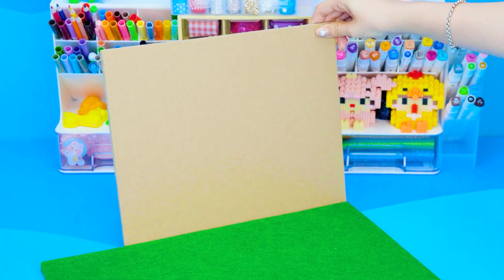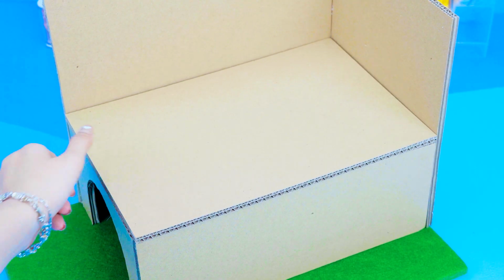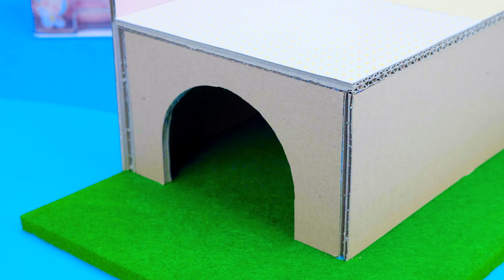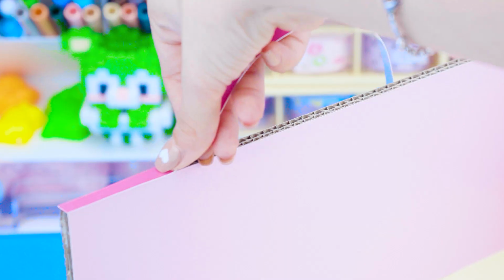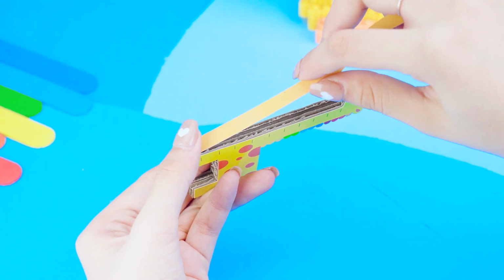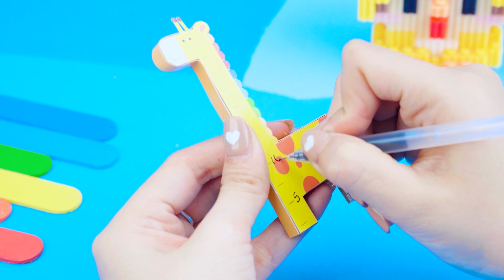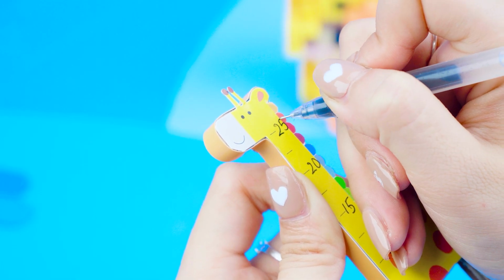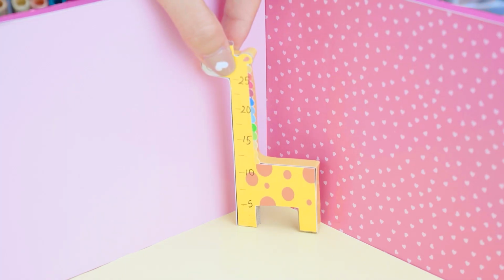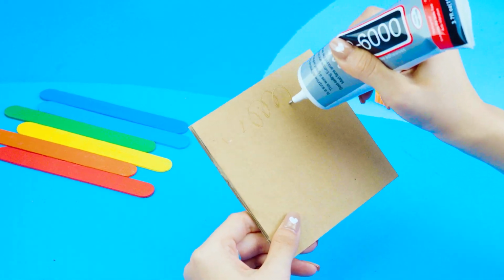Today, I will share you how to build miniature school from cardboard and clay. There are classroom, restroom, playground, and rainbow slide. We need a lot of pieces and more colorful paper. A cute giraffe ruler. With pencil shape, wrapping paper, and adding door handle.